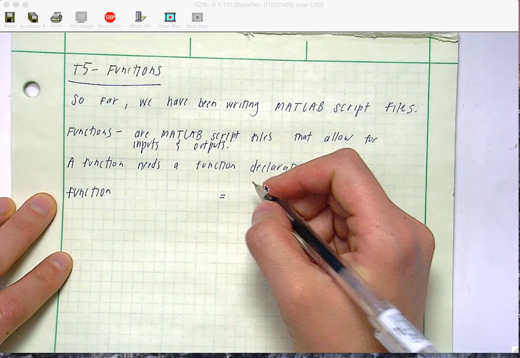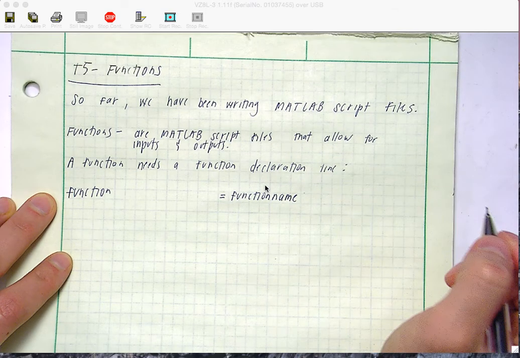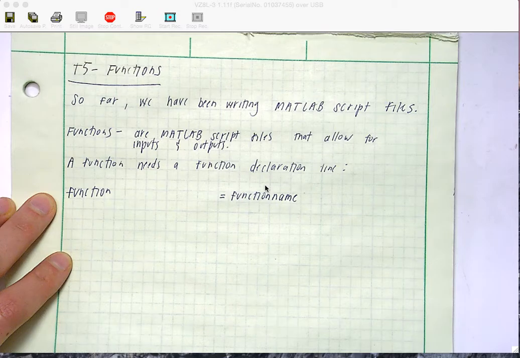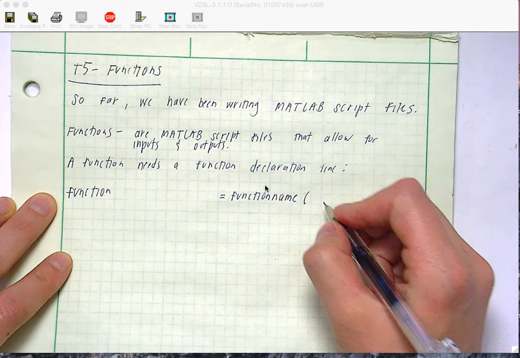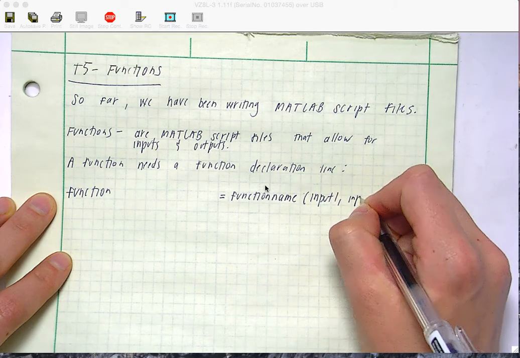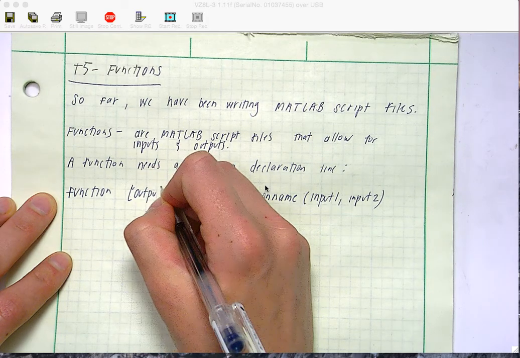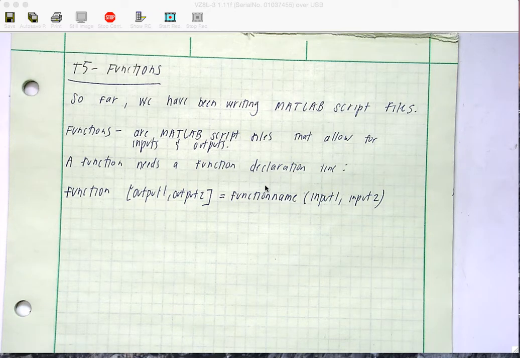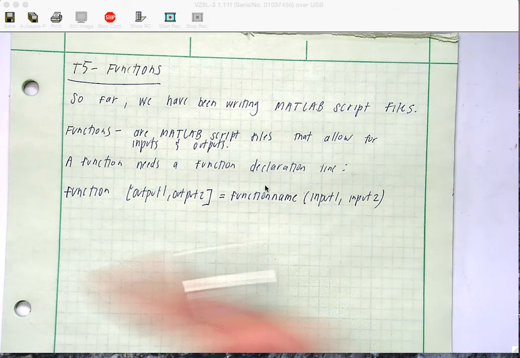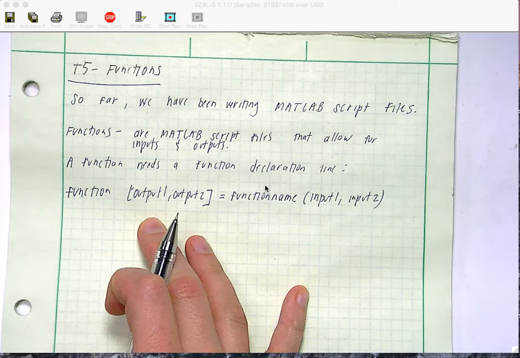Within the function declaration line, you're going to put the function name. This should be the same name that you also name the file, unless you have multiple functions within a file, and then there are some more rules that you need to be aware of. Behind the function name is where you list any inputs that you would like to declare. And in front of the function name, in square brackets, you list any outputs. The inputs always use parentheses, and there can be one, none, or as many as you would like, separated by commas. Same with the outputs. There can be none, one, or as many as you'd like.